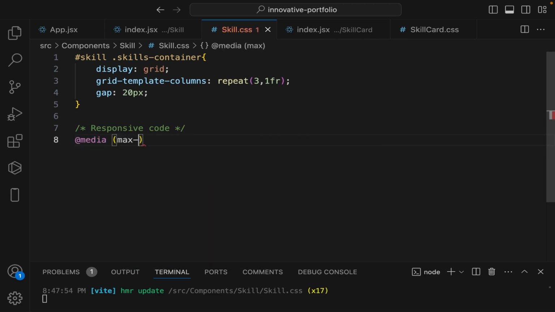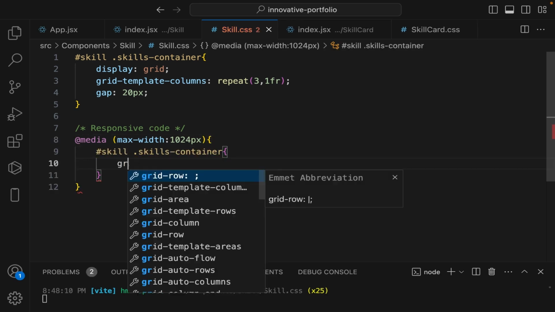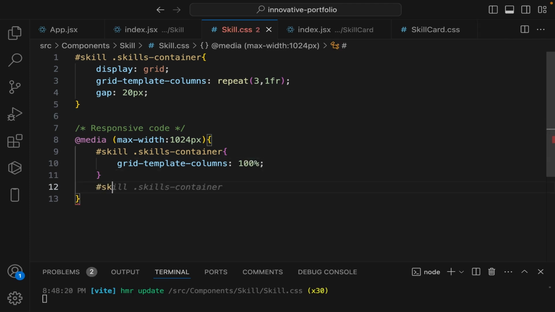So let's make it responsive. Media max width of 1024 pixels. We are going to say that the skills container should have a grid template columns of 100%.